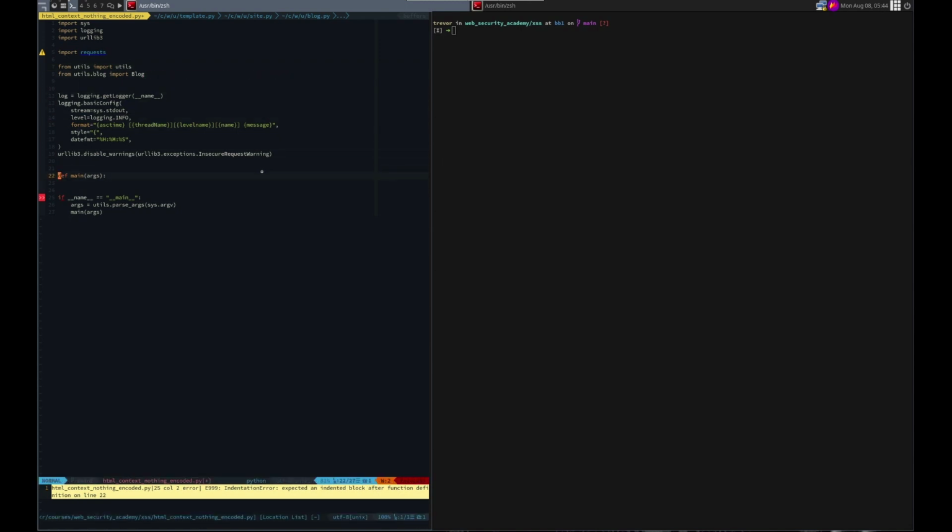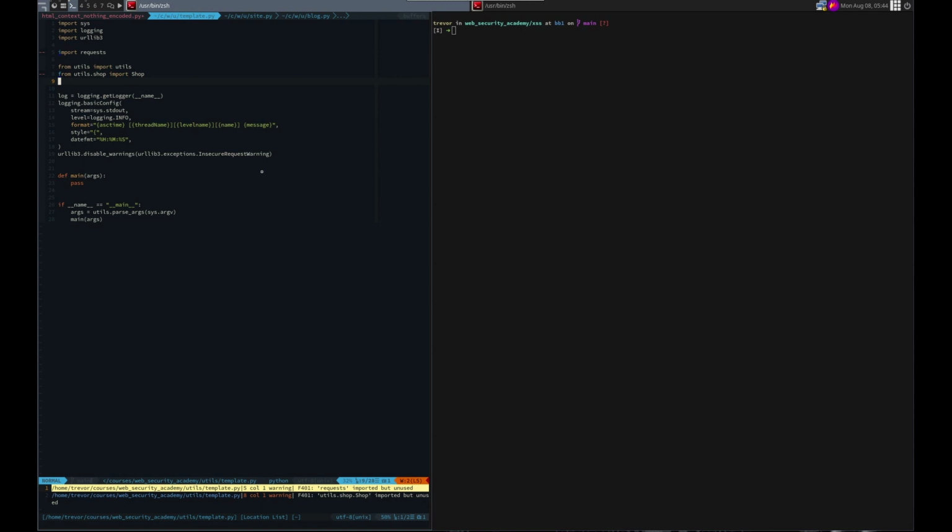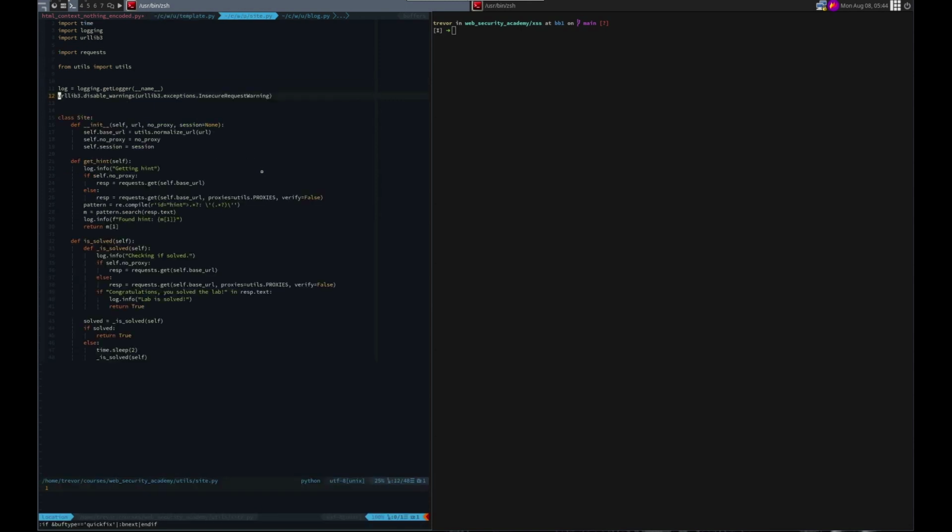Let's just review real quick what we did. Updated our template to include the new folder structure. We created this site class. This will be the parent class for every type of website that we are attacking in this series of labs. We moved anything that can be used between many different types of the lab, like is solved, where this same logic is going to probably be used in every single one.